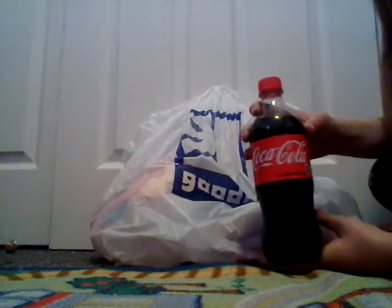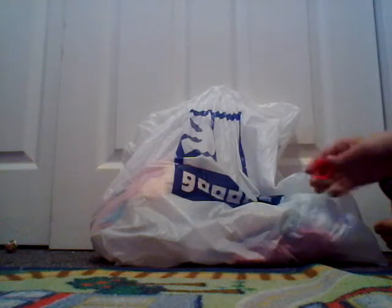Now on to the thrift store stuff. I have this huge bag, as you can see, but there are actually two things to start from the other store. This is actually from one of those pop machines — it's just a Coca-Cola. I'm actually really thirsty, so I'm going to go ahead and take a drink of this. You guys know I love my Coca-Cola. No, this is not all I drink — I drink way more things, but whenever I'm making a video I usually have it.